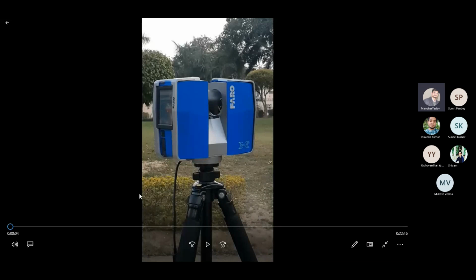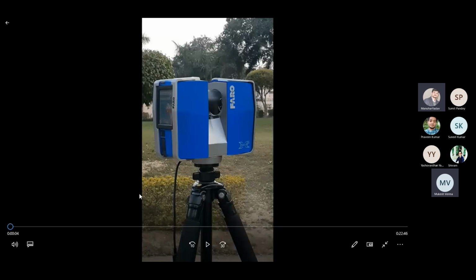In types of laser beam, we discussed that the laser source can generate a laser beam, either pulse laser or continuous wave laser. So this instrument, which is available in our laboratory, is a 3D laser scanner. It is used for terrestrial laser scanning operations, and the laser beam is a continuous wave laser.